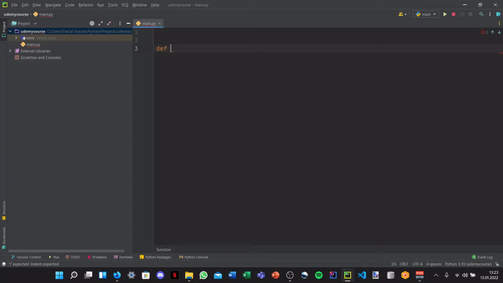But for the example, I will just call it name, because there's not much to talk about by the names right now. Then we put the brackets right here, because here we can put arguments and parameters, but this we will cover later on. You can think of parameters like variables, which we already covered.